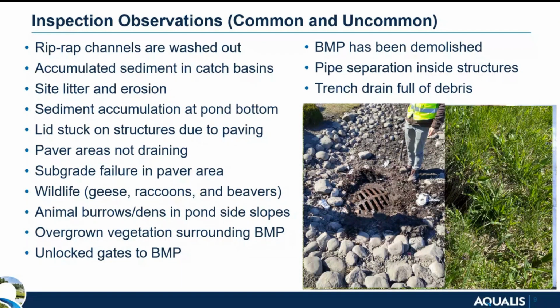We also have this example here, a storm structure in a riprap cobble area, and all the leaf and sediment debris that was caked on top of the inlet was preventing it from draining. We had a hard time finding it in the field, but we uncovered it, and there was quite a bit of sediment that had built up in the structure.